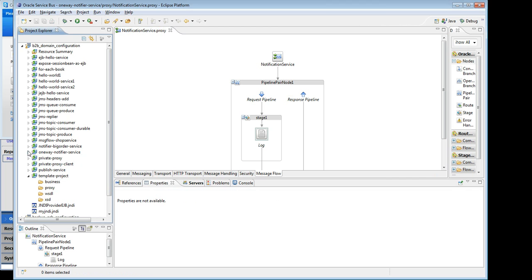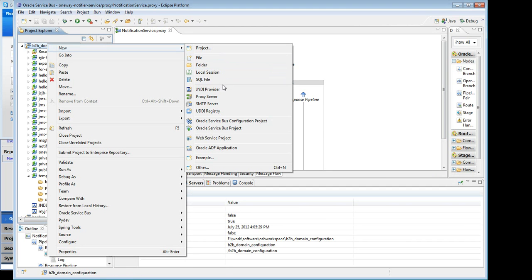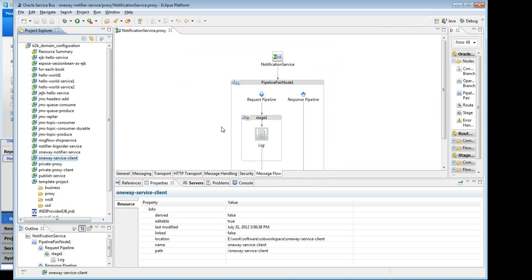Then we'll create another project, and we'll call this one way service client. Okay, one way service client.